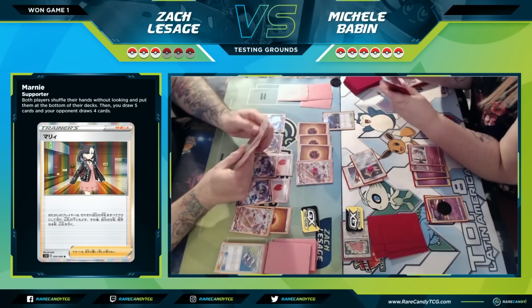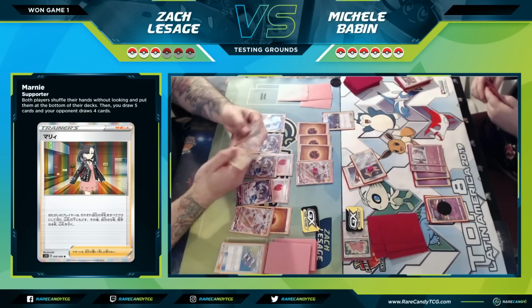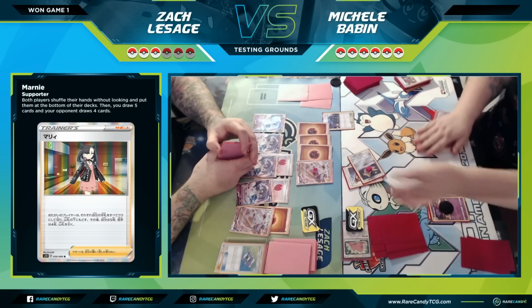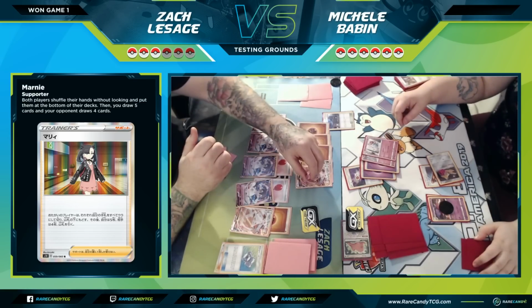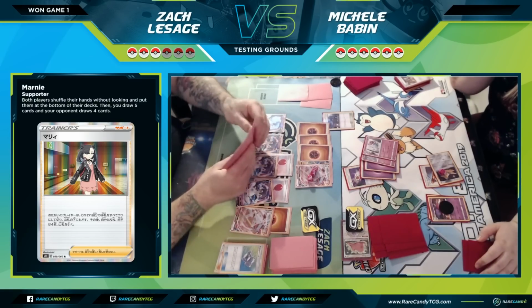Sure, there's got to be some weird case of Marnie when the decks get really thin, when we actually start experimenting more with those cards. Just gonna peek at my hand one more time, seeing that I have 2 in there. Then she's gonna hit me for 100, so that brings my Stonjourner VMAX all the way up to 150 damage on it.